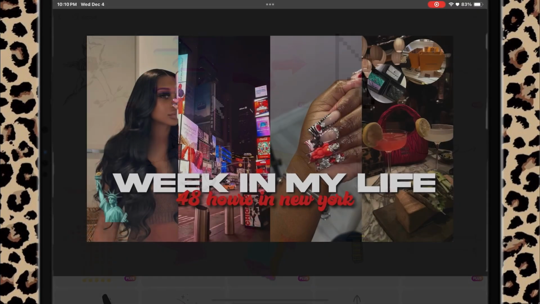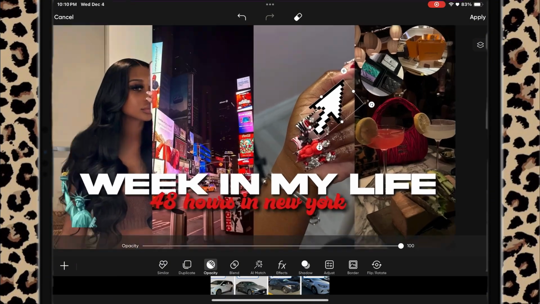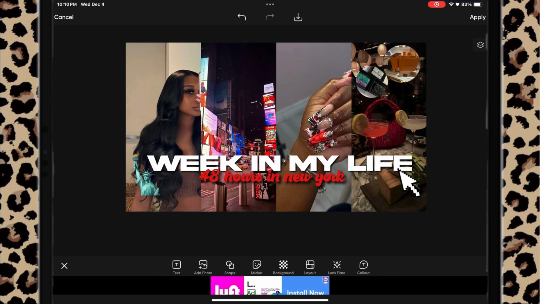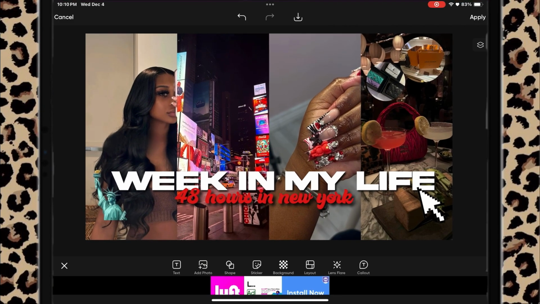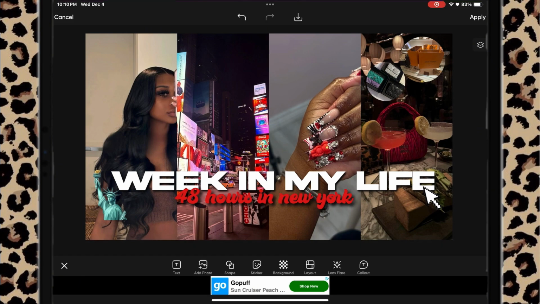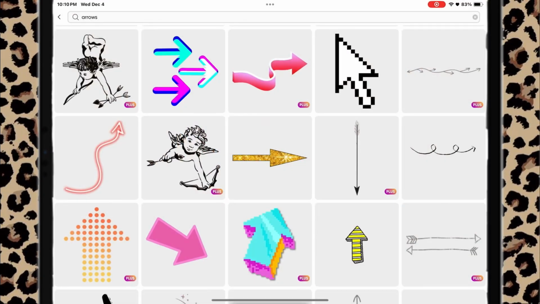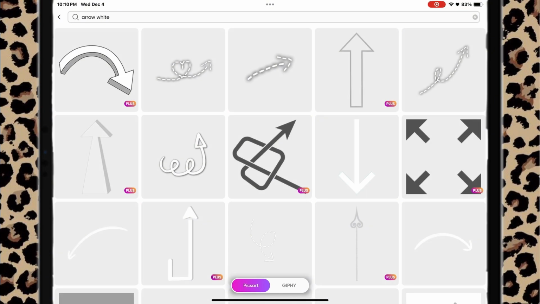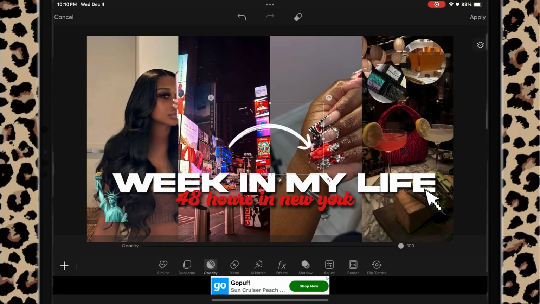And then, yeah, you can just pay attention on this part. Picarts has a lot of free stickers that will look right with your videos and things of that nature. You just got to play around with the app, search around. I decided to add this little mouse click thing because I feel like it looks right. Something about it was just like, yeah, let's go ahead and use that. But I still needed an arrow to point to the pictures in the top right corner. So that's just what I'm doing right here.